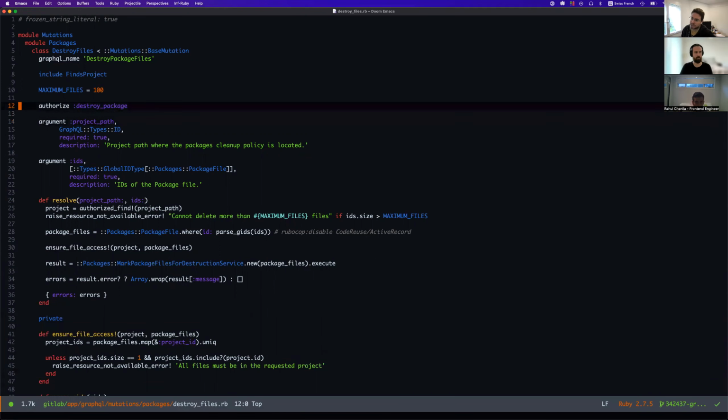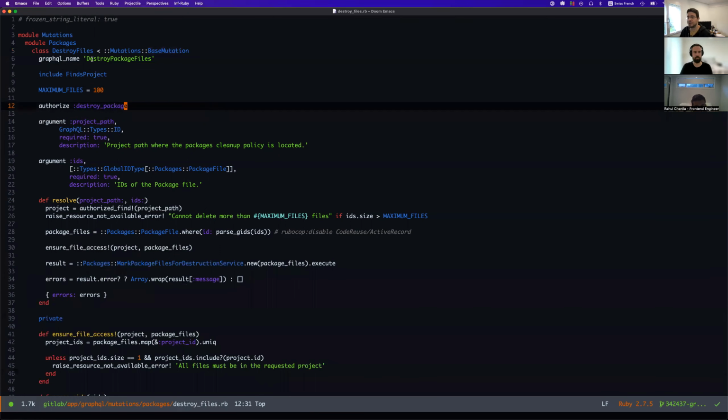On the class, you are going to use a basic class provided by either the GraphQL gem directly or a custom parent GitLab class. And this class will provide you many helpers.